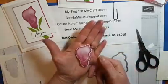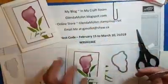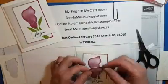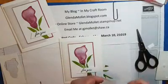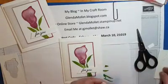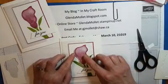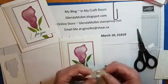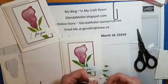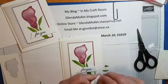Look. Not pretty. Now this is the one I'm doing, right? Yep. Got mixed up. So there, we're just going to lay that on there and pop it up with some dimensionals. Just a few. Don't want to get too carried away. There we are. See how pretty that is? How cool is that? I think I need another dimensional on there. Can never have too many dimensionals. Well, I guess you can.